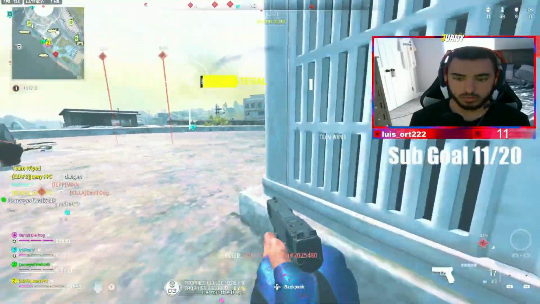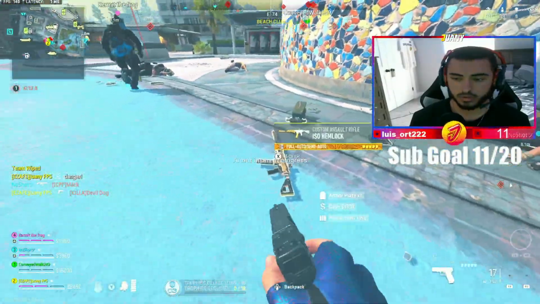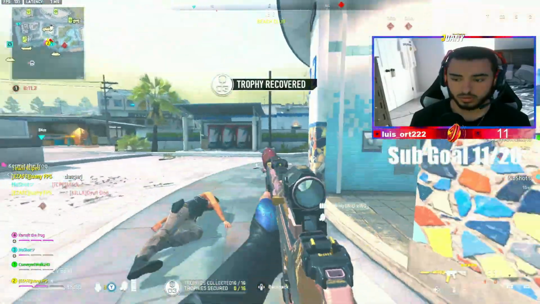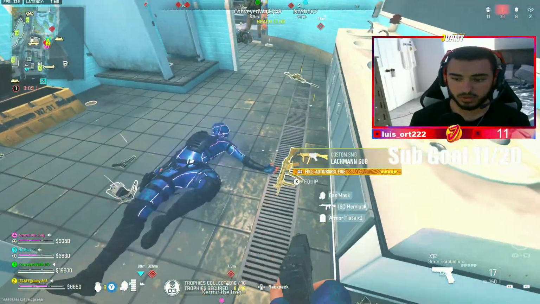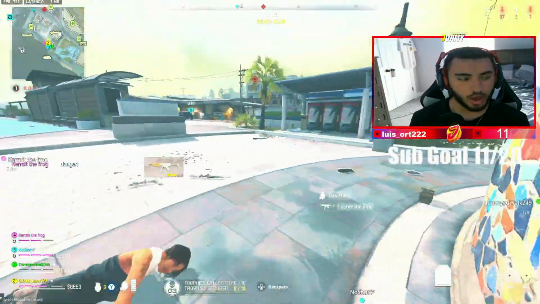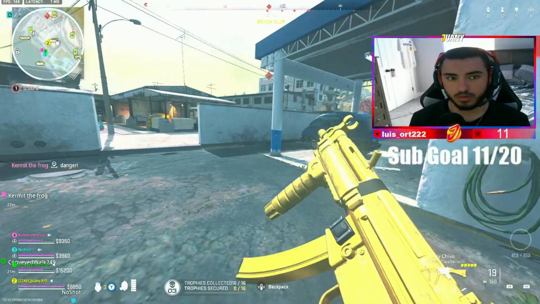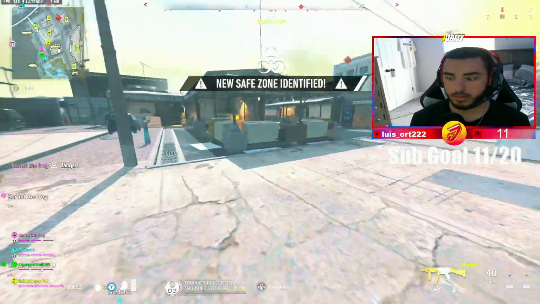Where's this young man at? Yo, somebody's beaming me, bro. Somebody's beaming up a storm right now. Yo, who took my M13B? Who's sniping? Who's sniping? What? I just sniped this guy's head off. I got a UAV. Nice, nice, nice.